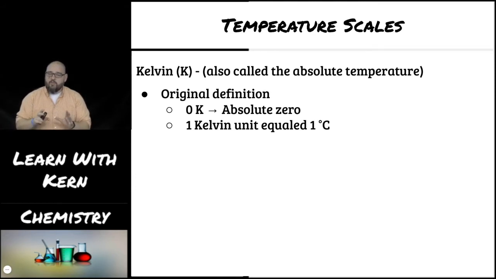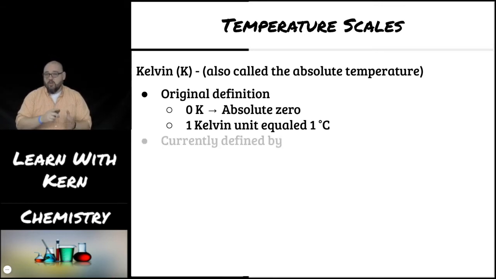And I want you to notice the way I'm talking about this. We don't say degrees Kelvin. A Kelvin is a unit, just like a meter is a unit. All right, so we have 1 Kelvin and 1 degree Celsius. So degrees are levels or grades of something. Kelvin is its actual unit. So 1 Kelvin, 2 Kelvins, 3 Kelvins. So we don't say degrees Kelvin. It's just a semantics thing.